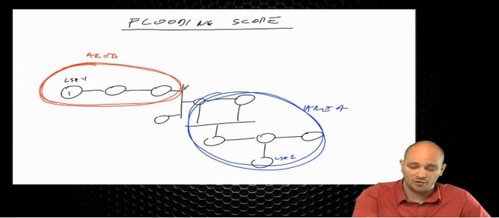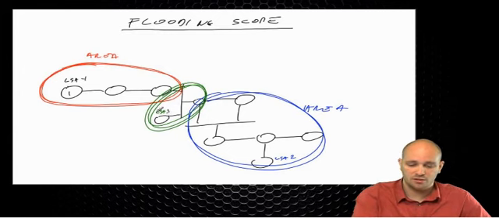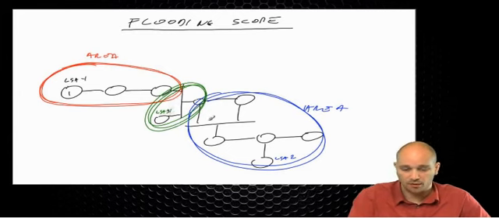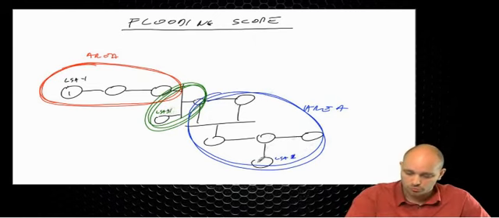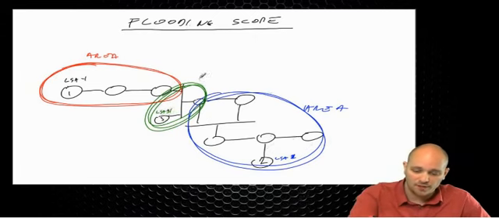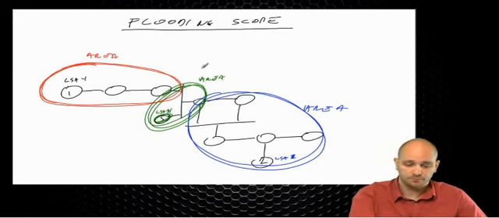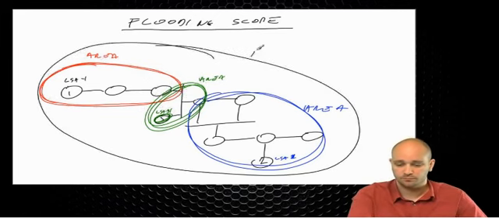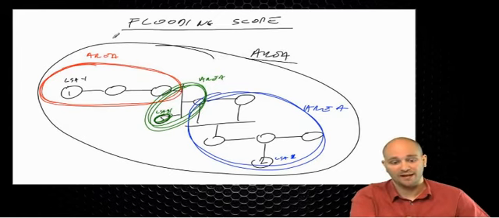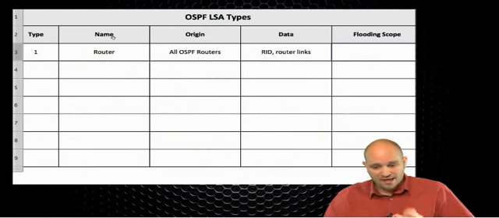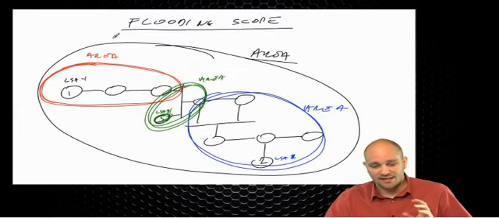And let's say that we have another area that actually sits here. So this is LSA type 1 also, I do apologize. So this is LSA 1, but from router 2, this is router 3. So the flooding scope here for this LSA would be this area. Now, if this network was just a single area, the flooding scope of type 1 LSAs would be this whole thing. So this is what I mean by flooding scope. The flooding scope for type 1 LSAs is a single area.